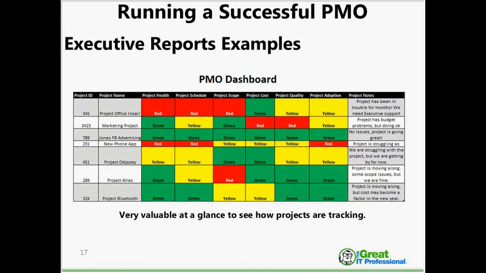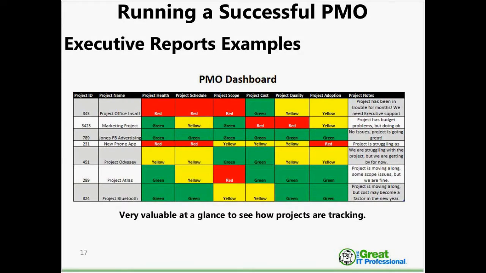And it's simple. You put this on a SharePoint site, you put this in Excel, but you get a dashboard like this set up and get this going immediately for your organization. Your executives are going to love that access to those 6 components. How's the schedule? How's the health? How's the cost, right? These are the 6 things that most executives focus in on, and they're going to love the colors.